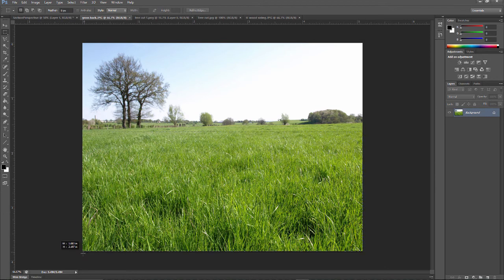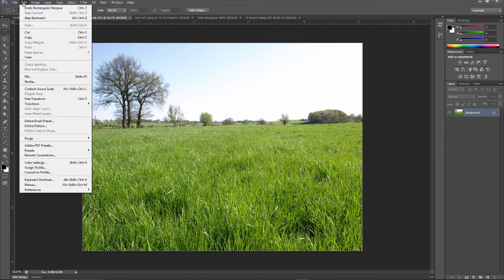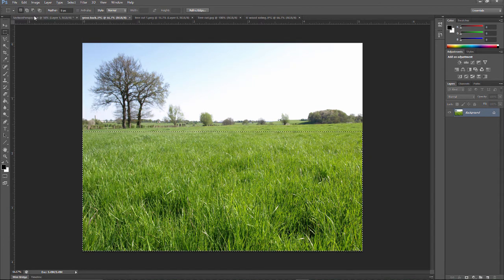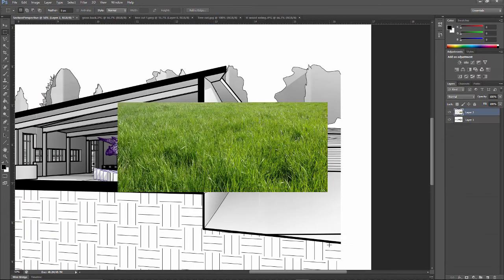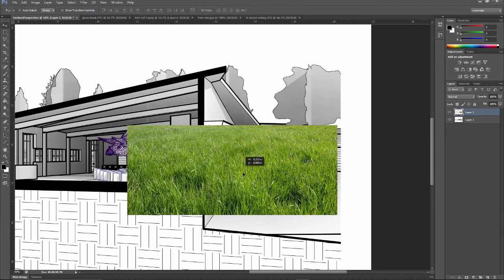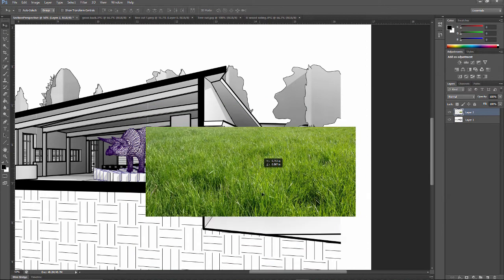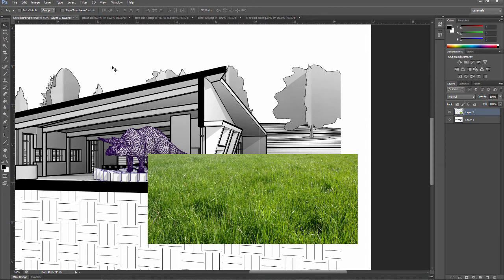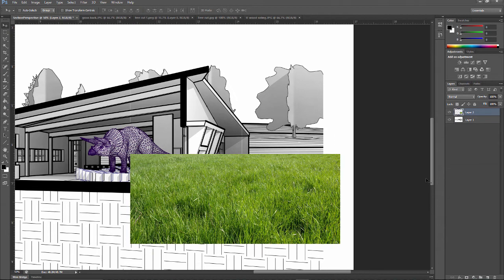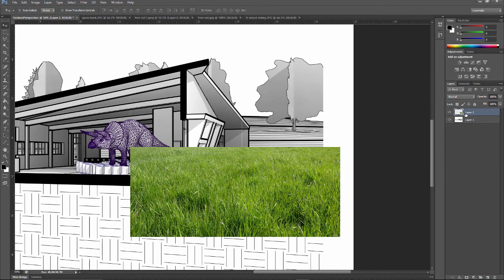So I'm going to use my rectangular marquee, and I'm going to select a large group of this. If I was really clever, I might go ahead and come across the top edge and get a little bit of that, but I'm going to keep it a little bit simple here. I just go Edit, Copy, and then into my section perspective, paste. And as grass goes, maybe this is just a bit out of scale, but that's all right. I'm going to be just roughing this in. Hopefully everybody's getting the idea of how to begin building these things together.